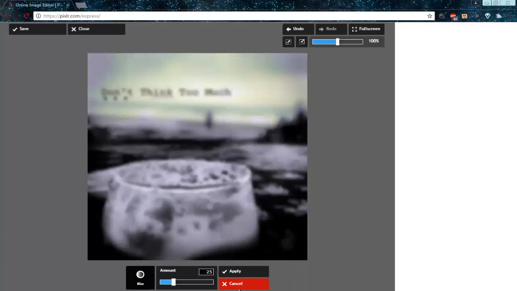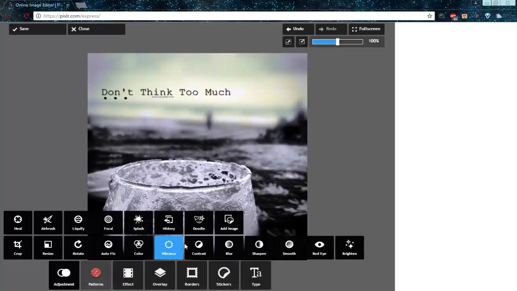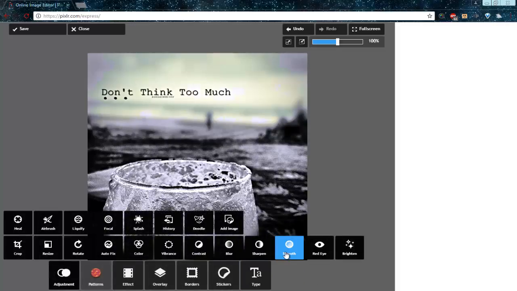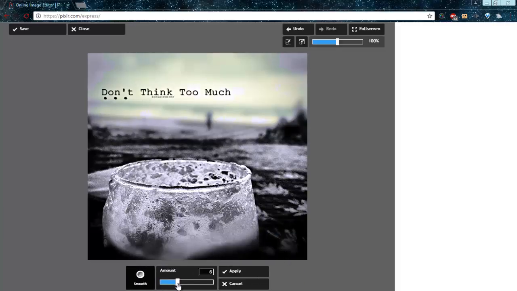Then there's blur, which you don't want. In fact, focal would be good here, but we just keep it that way. This looks nice, but since my picture quality isn't that good, the skin is getting pixelated, as you can clearly see. Let me try decreasing the radius. Well, alright, this looks alright. Then there's something called smooth, which basically smoothens out the picture.